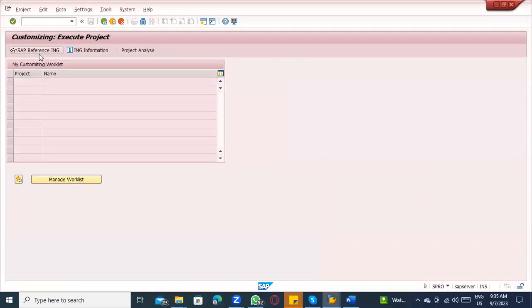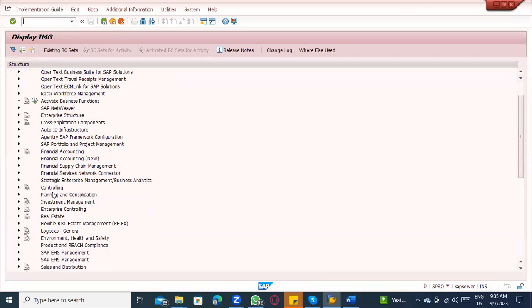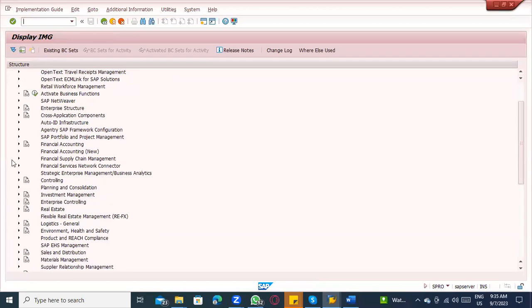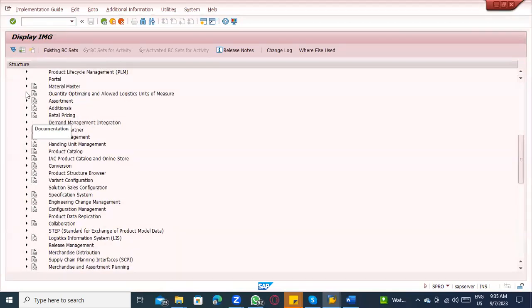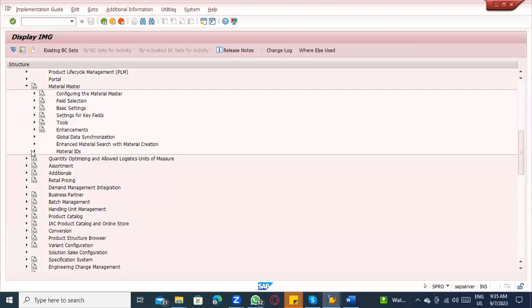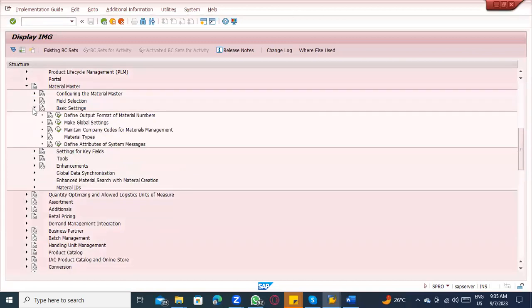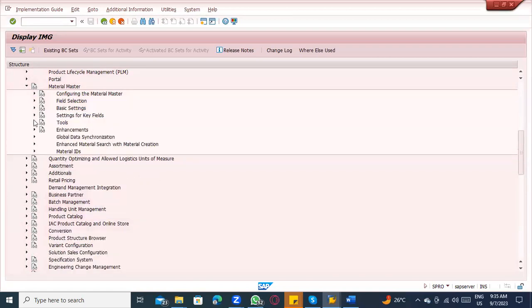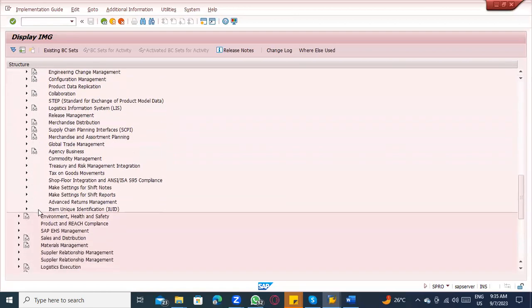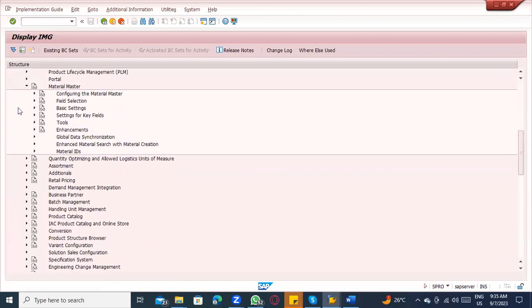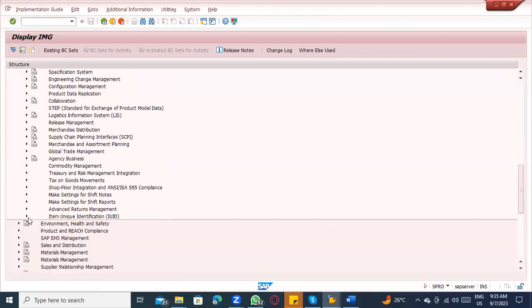Go to SPRO, SAP Reference IMG. Let's see where exactly it is. It might be in Logistics General, then Material Master, or I will go to Materials Management.